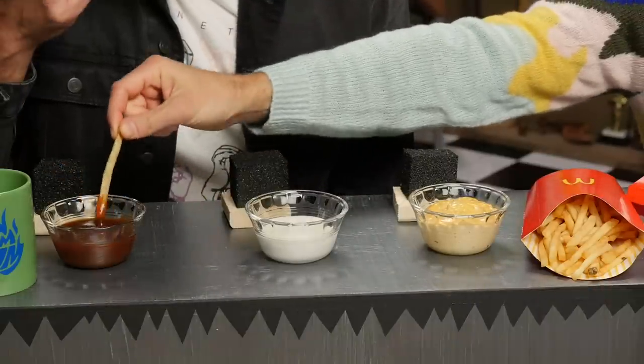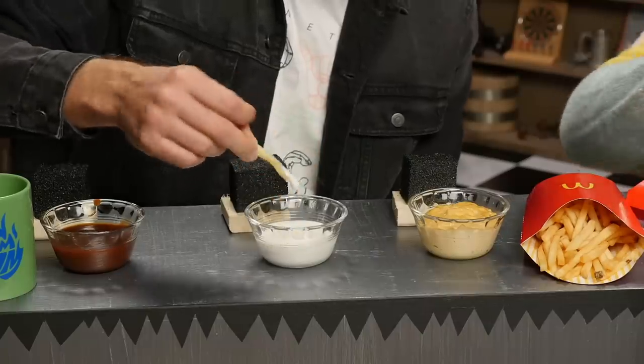And now the saucy final round where you must try and identify the non-McDonald's sauce using McDonald's French fries as your dipping tools. You're welcome. Laid before you are six sauces. If you can name the non-Mickey D's sauce, you win 3 points. And if you can also guess what restaurant it's from, you win the entire game, which means none of this has mattered up until now, and it's all on the line. You know what? I was kind of feeling like nothing was mattering until now when I win.